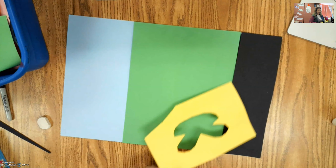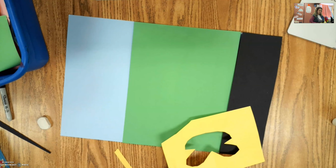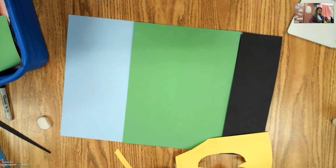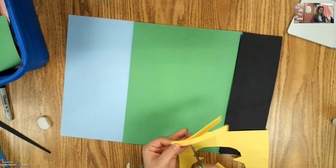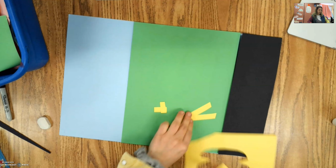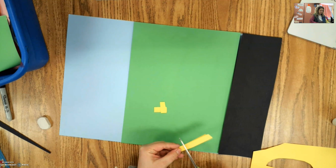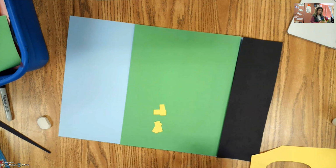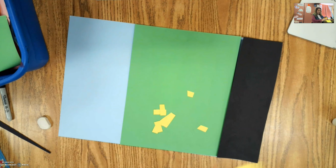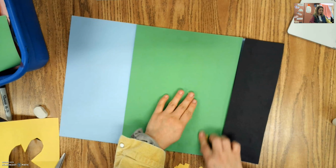I just have some leftover paper that I've been using for different things, and I'm going to cut these so I can make it into more of a road looking design. So I'm going to cut these shorter. I'm trying to cut them about the same length. If they're not perfect, that's okay. And then I'm going to take these and put these down the center right here for my road.